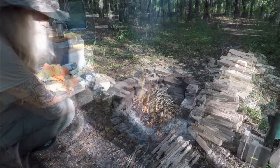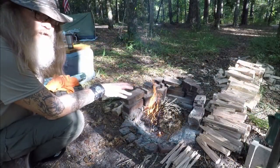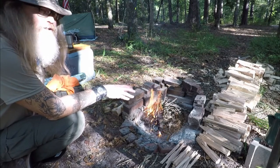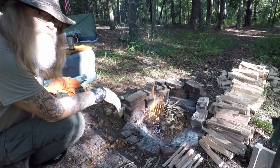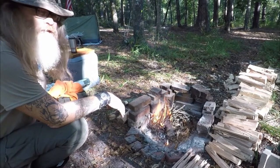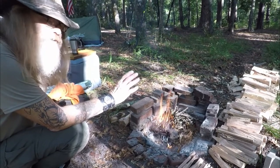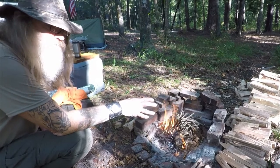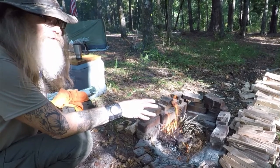Yeah, that's right. I'm not going to do a Boy Scout tinfoil dinner. We're not going to do a hobo one, and I actually find that pretty insulting. I really don't think hobos carry aluminum foil. Maybe an old tin pot. That's about it. I mean, come on, guys. Let's get real about that. It's either a Boy Scout dinner, it's a Girl Scout dinner, or it's a campfire dinner, or a tinfoil dinner. It ain't no hobo dinner.